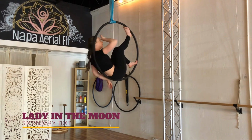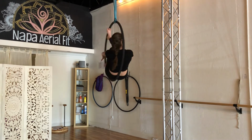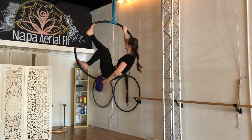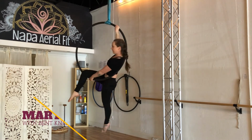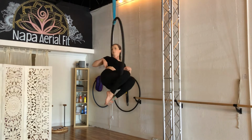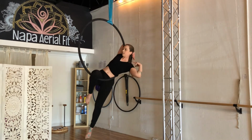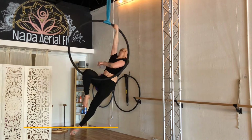And then once you're comfortable with these poses and transitions, I want you to experiment and make them your own by stroking your legs, flexing your feet, pointing your toes, adding more of your personal creativity to it. That's why aerial is my favorite form of exercise. There's just so much creativity. So please make sure that you're warmed up, get yourself a bottle of water, and meet me on the Lyra.